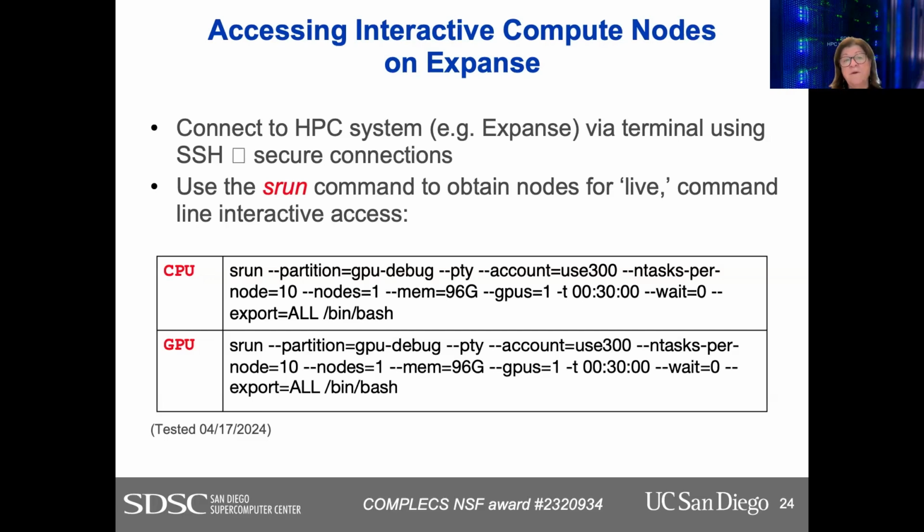Most of the material I put in here is also reflected in our Expanse user guide, and I have a link to that. You can find that online, and a link at the end of my talk. So you should be able to just cut and paste this into the Unix command line to get a CPU or a GPU, and you can ask for more than one or not. So I'll show you examples on how these work. You need to have your own account number. This is mine. It won't work for you.